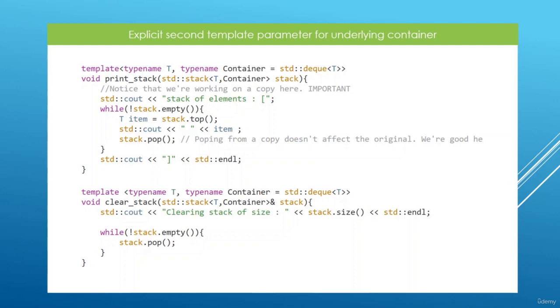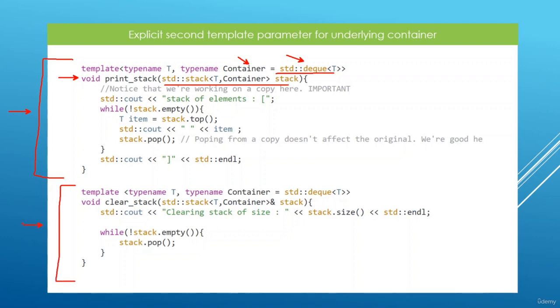The way to fix this problem is to tell our print stack function about the underlying sequence container, and we pass that as a second template parameter here, and we can specify the defaults that our stack container supports. So we're going to say deque is our default. Then we're going to pass the second template parameter as a parameter in our function here. This is going to tell the compiler that we might get a different underlying container than deque, and this is going to work. You're going to fix these compiler errors. This is something I want you to know. You see that we are using the same logic for clear stack, and this is going to work really well.